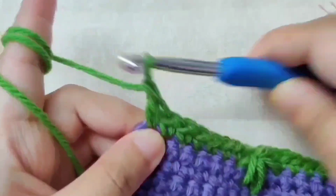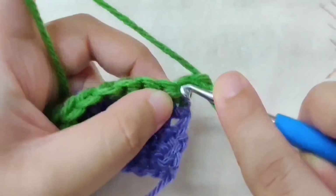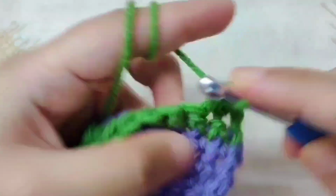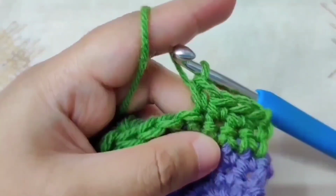Chain 1 and then turn your work. Begin making single crochet in this first single crochet. We will make a single crochet in every stitch. At the end of the row, we are going to have 29 single crochet and I will meet you there.